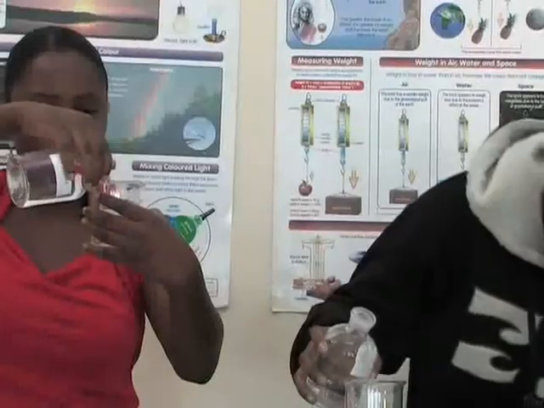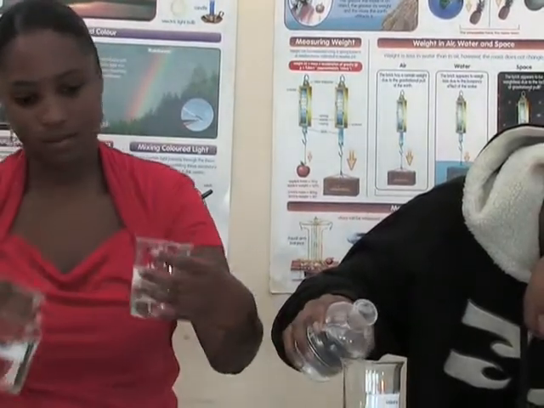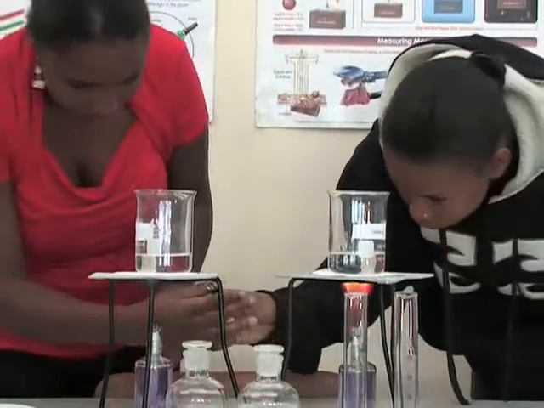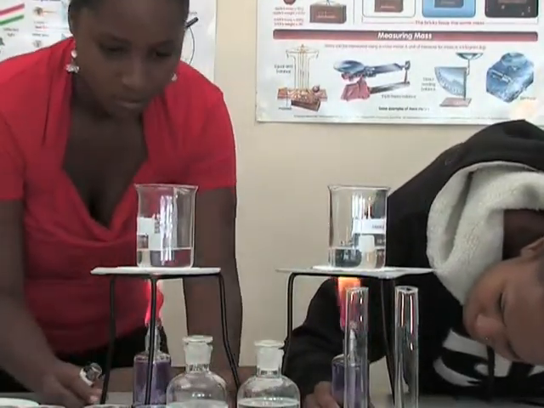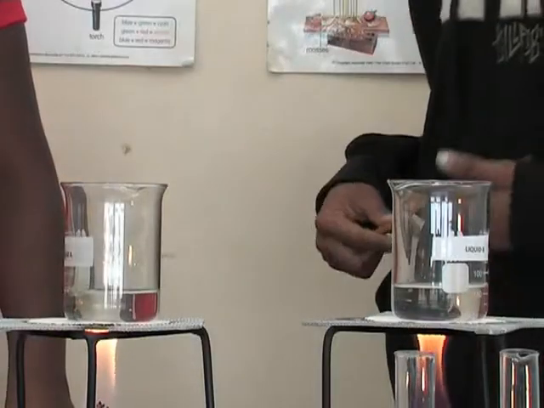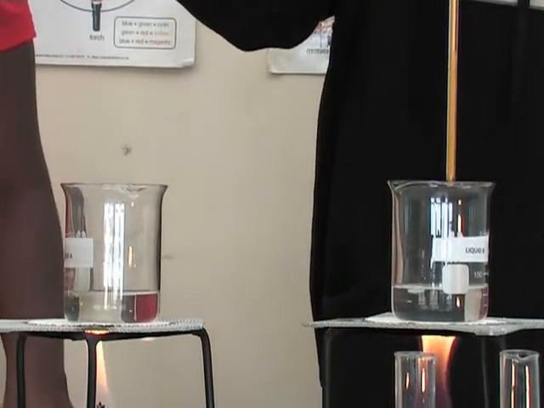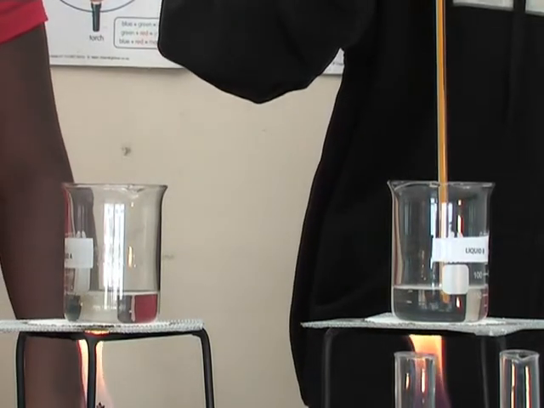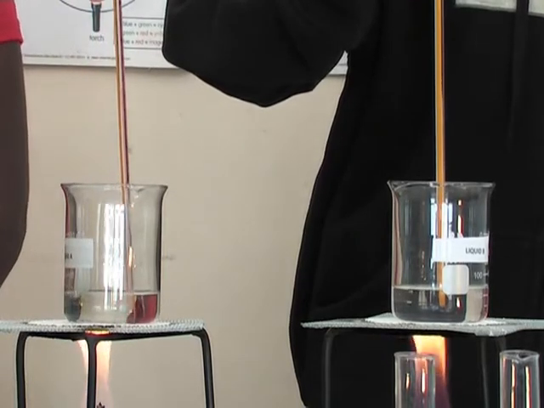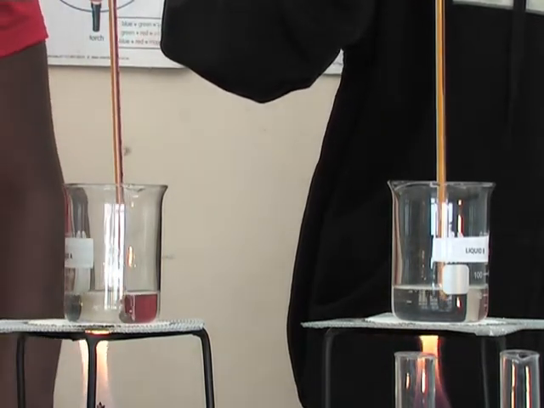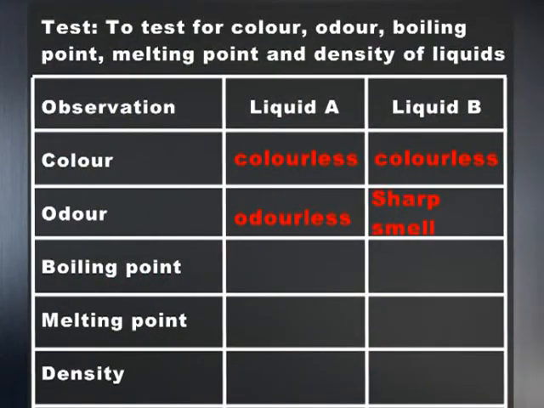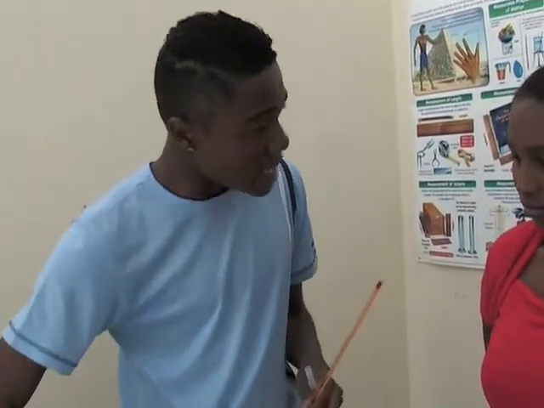What about boiling point? Let's pour some of liquid A into the glass beaker marked A. Now we have to get the tripod stand and gauze as well as the spirit burner ready. Light the spirit burner and heat the liquid. Let's do the same with the other liquid. The liquids are boiling. We have to insert the two thermometers into the two beakers. After a while, you can take the temperature readings as they are boiling. A's boiling point is 97 degrees Celsius and the boiling point of B is 94 degrees Celsius. Our evidence is growing that A is water.